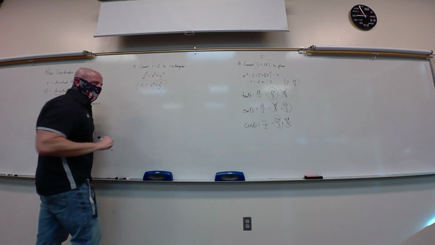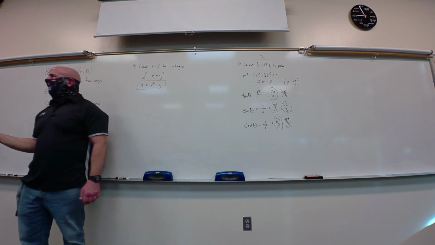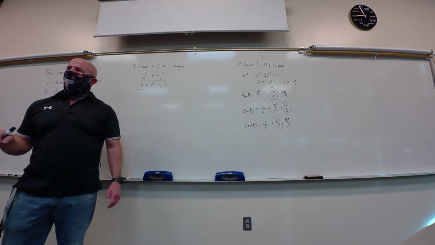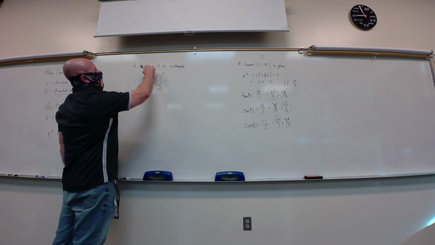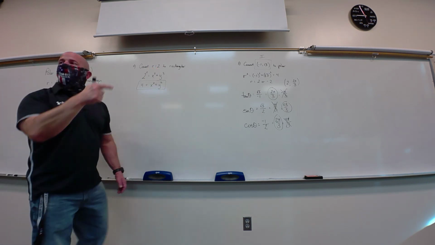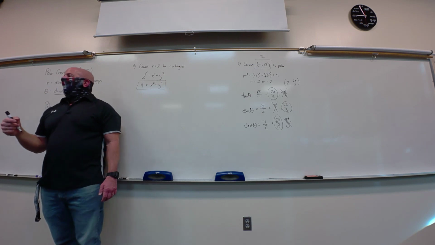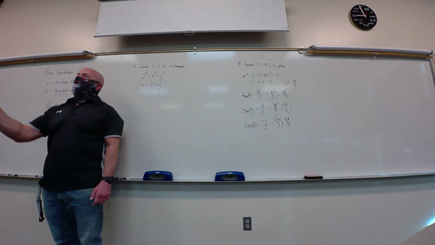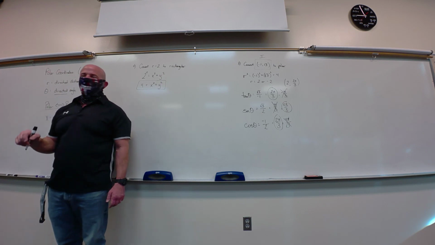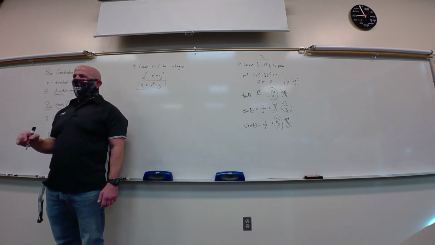There's my rectangular equation. It would be a circle, centered at 0, 0, radius 2. Now let's just think visually what's going on here. This guy, r equals 2, means you're going out 2 units from the origin. And you weren't given an angle, so in every possible direction. That would create a circle. Does that make sense?